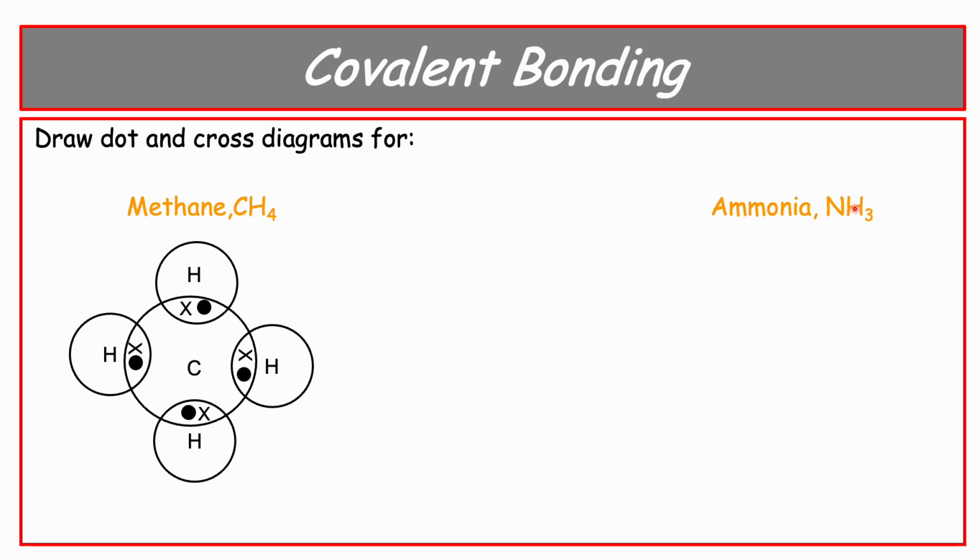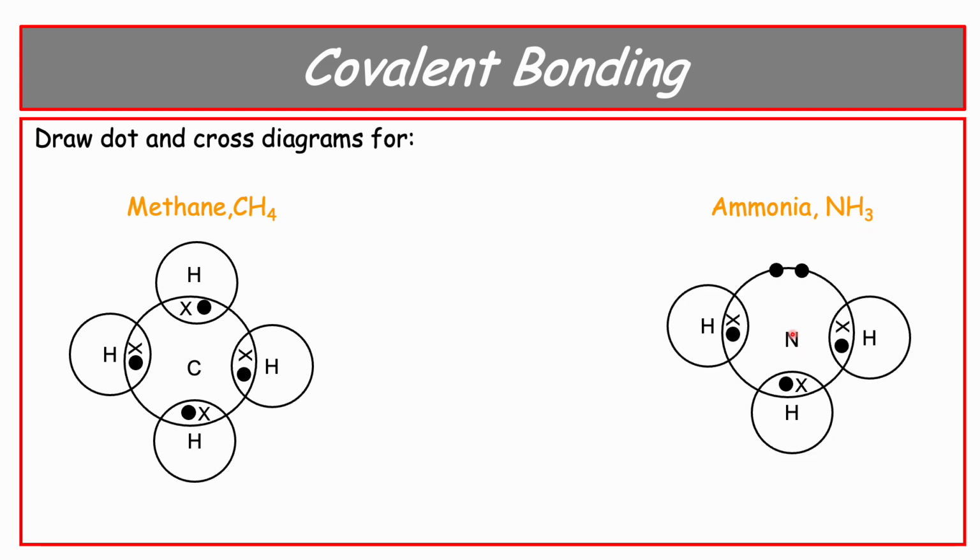If you look at ammonia, NH3, I need 1 nitrogen that's going to go in the middle, and 3 hydrogens, and they're going to surround it. Nitrogen is in group 5, so there are 5 electrons in the outer shell. Hydrogen has 1 electron in the outer shell. Nitrogen needs 3 electrons to get a full shell, so nitrogen is going to make 3 covalent bonds. Each hydrogen is going to make 1 in return.